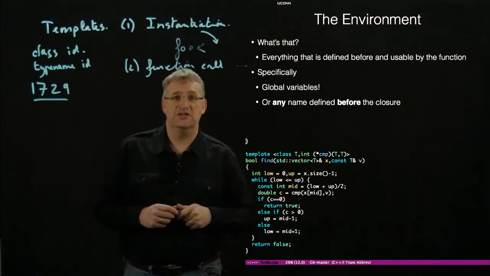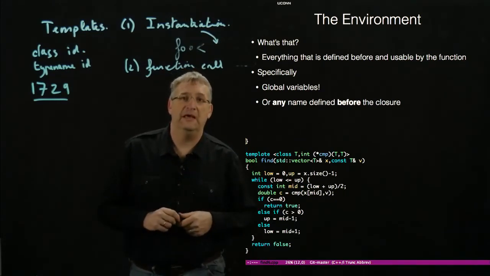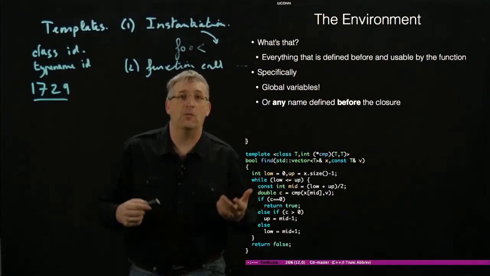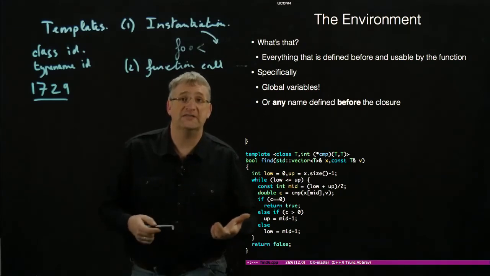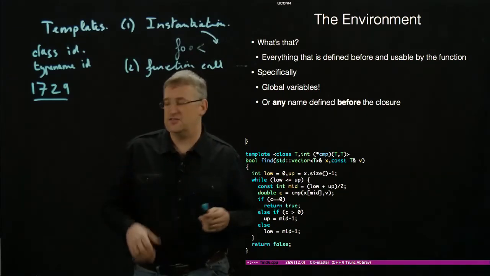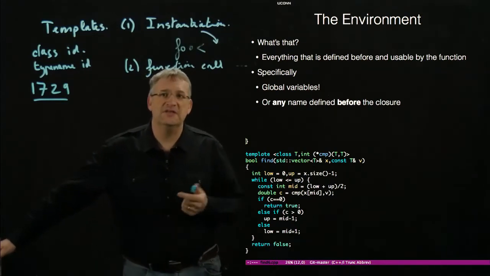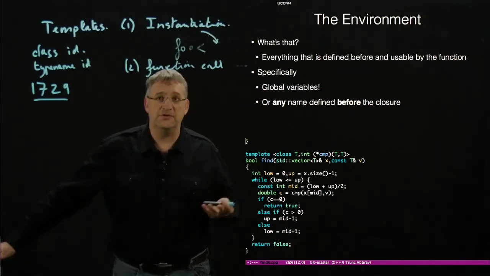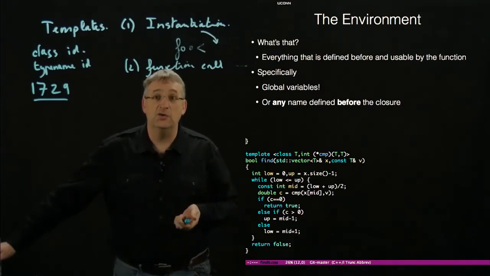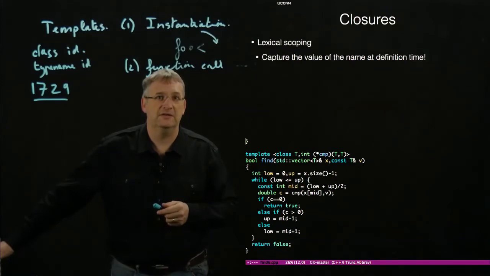When we're in C or C++, essentially we're going to talk about any name that would be available to you, like global variables, or really anything that's defined before the closure gets actually defined, right? So that's the big thing. And we're going to talk about that environment quite a lot, because in C++, the environment has some fundamentally different properties than in Scheme, since you can actually modify it. You have destructive assignments to make modification to the environment, and that is a big deal indeed.